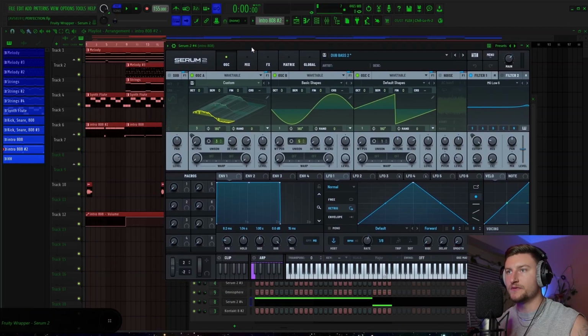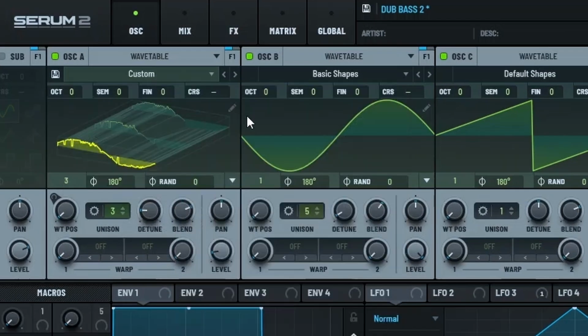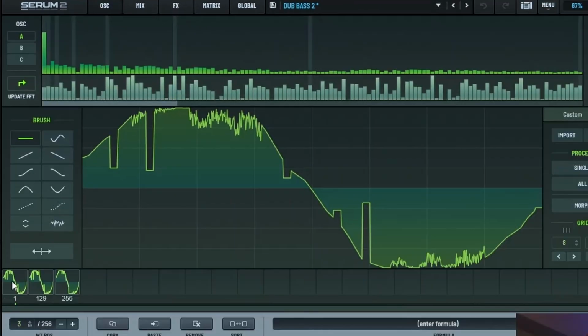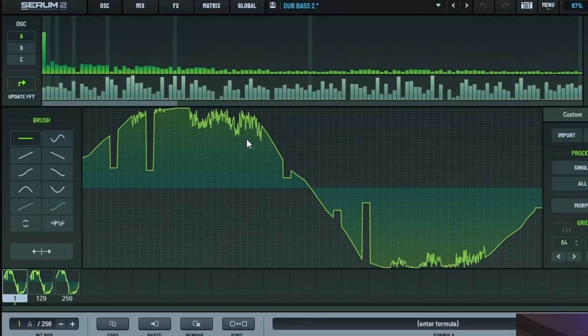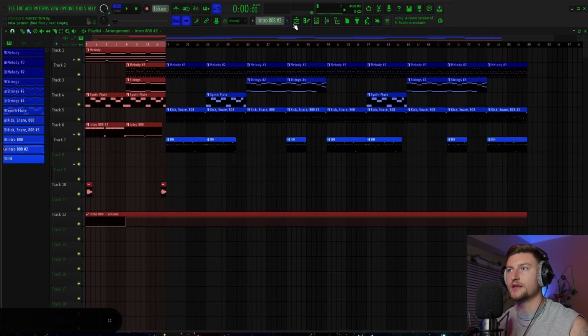Again, I used Serum for the 808 intro pattern. I created all of these sounds from scratch, so I went into basic shapes, okay, clicked on that. It gave me a sine wave, and then I just drew a sine wave. I just added some static and then clicked on these sections here just to add a little bit of variation, okay, nothing crazy. Another sine wave, and then a saw wave, okay, and all of those layered on top of each other sound like this.